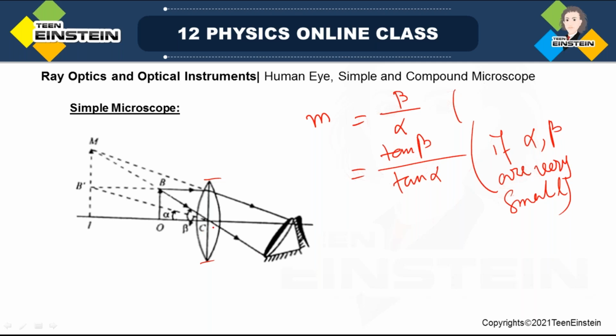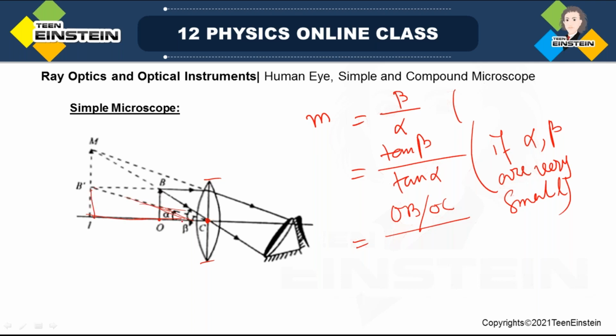These are a few points we will be writing now. Look, this is your C point, this is O, and this is B. So from triangle OBC I can write tan beta as OB, that is the object height, divided by, perpendicular by base, the base being OC. Again from this triangle, the object is making this angle.